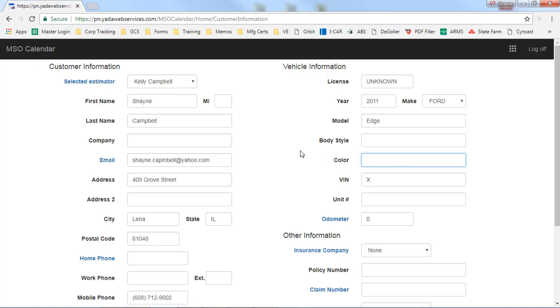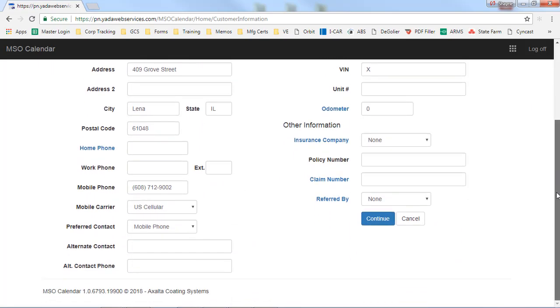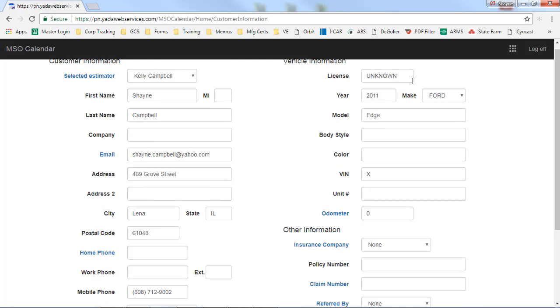we can come in here and update vehicle color, we can update VIN number, we can select estimator. So if you look at maybe the top left, it will come down through there. Looks like we got an error in my email address, we correct that. We can verify address, phone numbers, mobile number. Obviously, mobile carriers actually get more important. We have the ability to send chat through ProfitNet now, so if we can get that information, that's great. Vehicle license number if known.